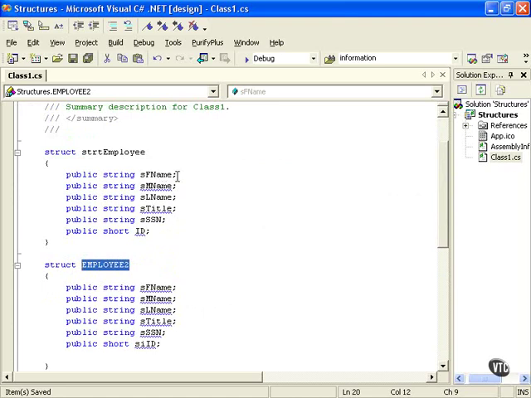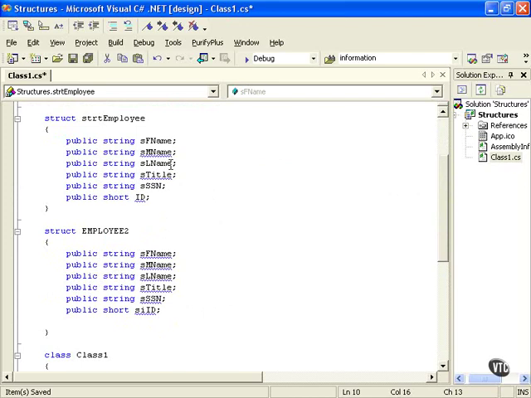As you can see here, we just have some public data that are strings for first name, middle name, last name, title, social security number, and then a short for an ID. And you can see that you can use the capital letter of the old C style if you'd like. If you want, you can put STRT for your prefix, or ST. Shorts and strings take up that S, so it makes things a little more difficult to work with. It really depends on your flavor. But you can see that we're going to work with first name, middle name, last name, title, social security number, and ID. And this is going to match within Employee2 as well.